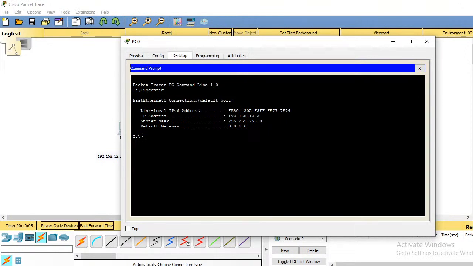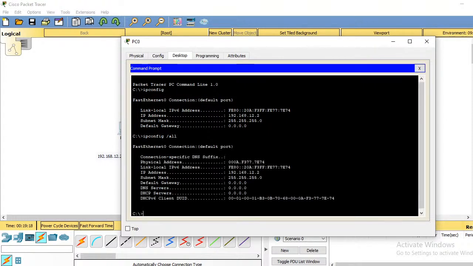I will be typing here: ipconfig space /all. It will show the detail of the physical address or the MAC address.